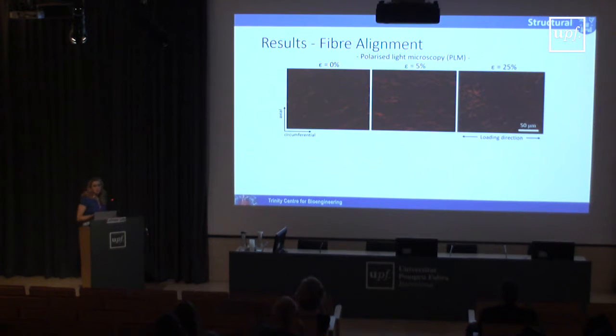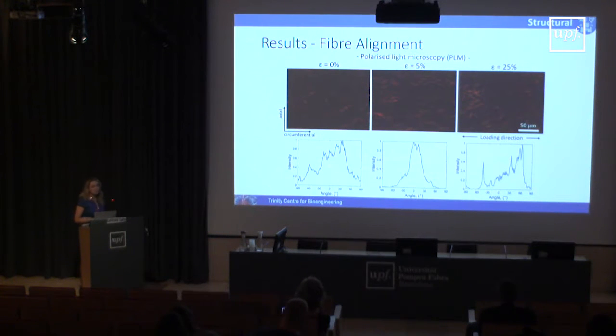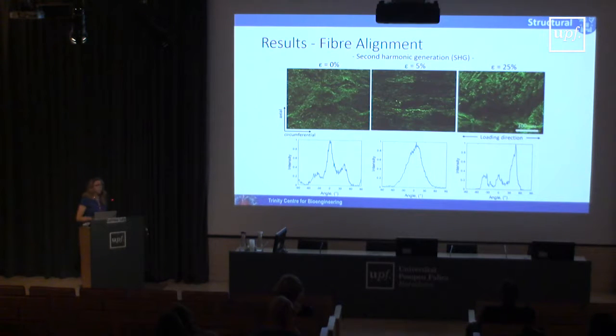We confirmed this by looking at histology, which again is a more standard approach to looking at collagen fibre structures. So these are polarized light microscopy images, and you should be able to see across those three, and here is the analysis of that, the center image is more aligned. We can see the fibres, whereas at either side of that, we have fibres in every direction. We're seeing a lot of dispersion. And we also confirmed this with second harmonic generation imaging, so our multiphoton imaging. And again, we can see that at 5%, we're seeing a more aligned structure. And again, these are representative images across that whole tissue.